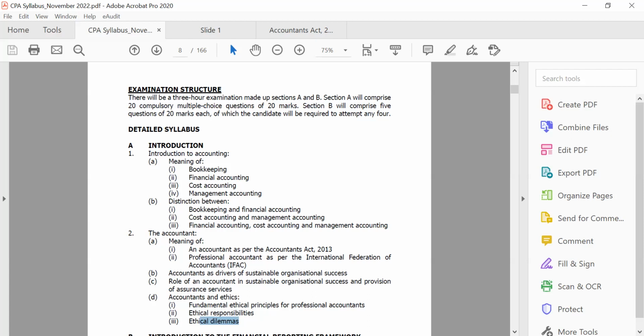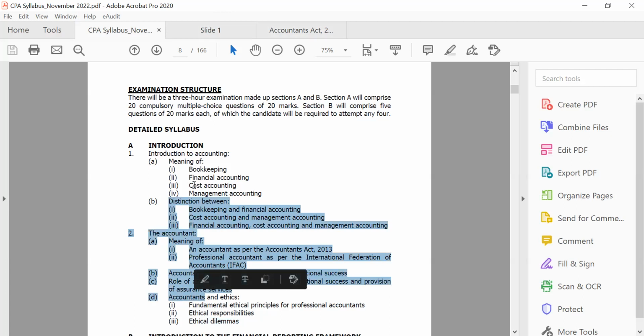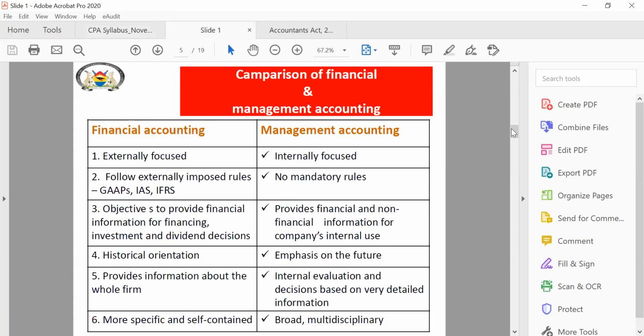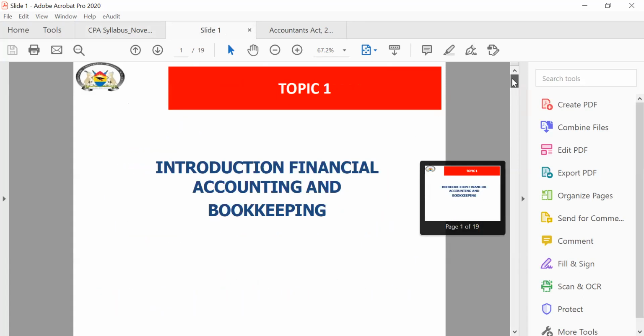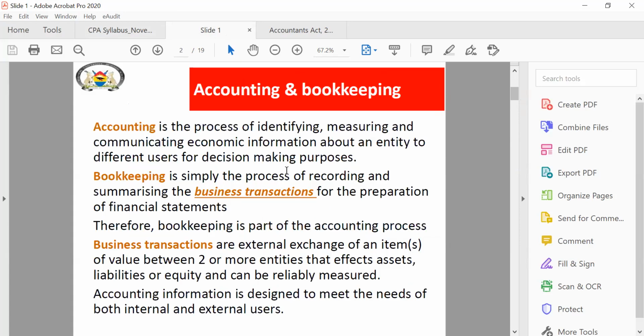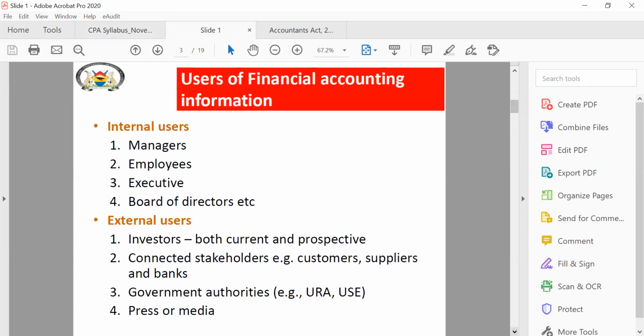Yeah, and so on. So I wanted to basically comment about these different lines within this introductory topic. We have other sections that are highlighted here. Some of them I've commented about. This we have been able to speak about. These have also been spoken about. This is also very important. For this specifically, I want you to take interest in what each of these people are looking for in the financial accounting information, okay?